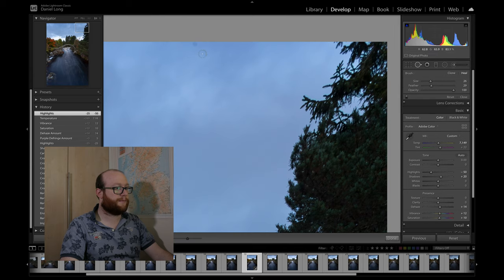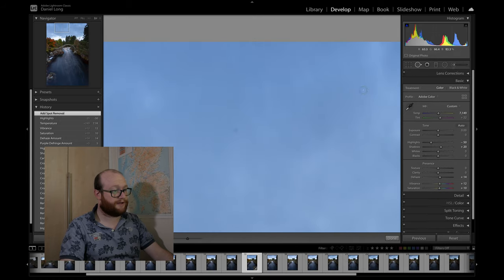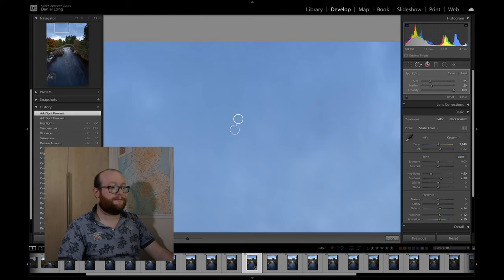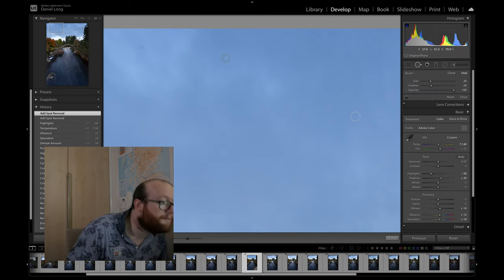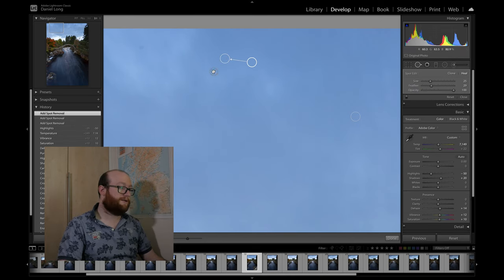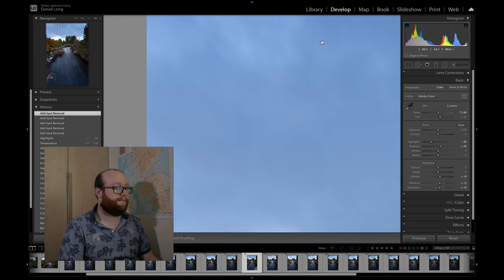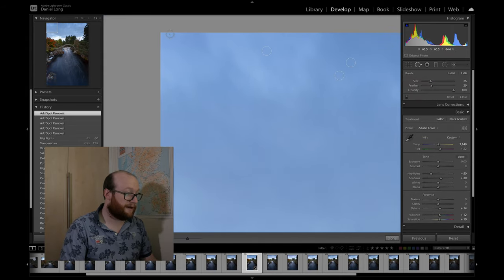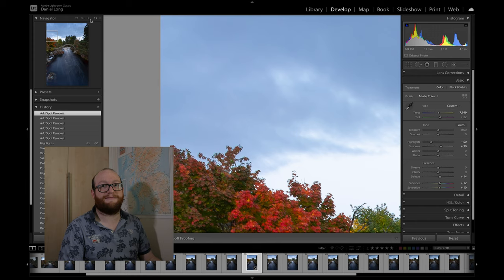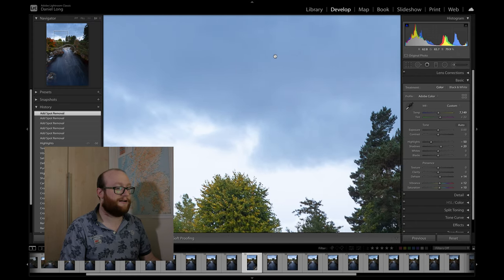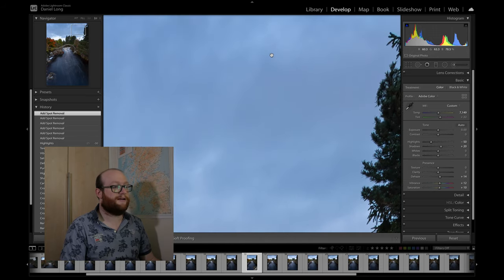There's one there. As you can see, I'm not the best at keeping things spotless. I do try, but you know, everyone should do spot removal. It was one of the biggest mistakes I did when I was first starting out. I never checked my images at 100% or 200% to see spots, see the chromatic aberration, the diffraction, sharpness. I found that being able to do that and learning to do that was one of the biggest improvements from when I first started digital photography.